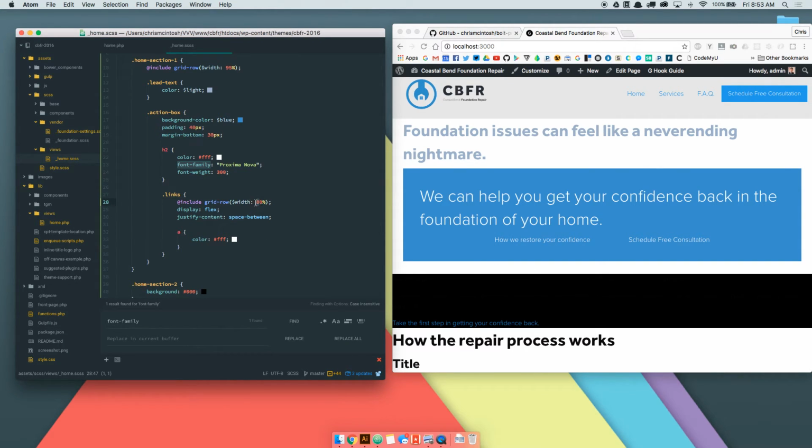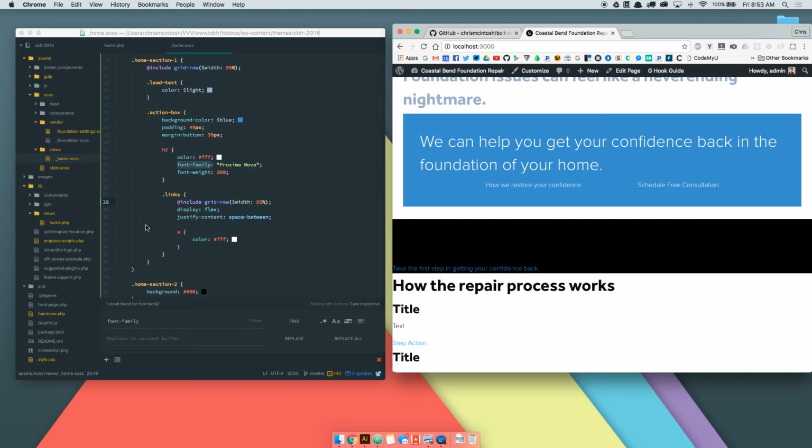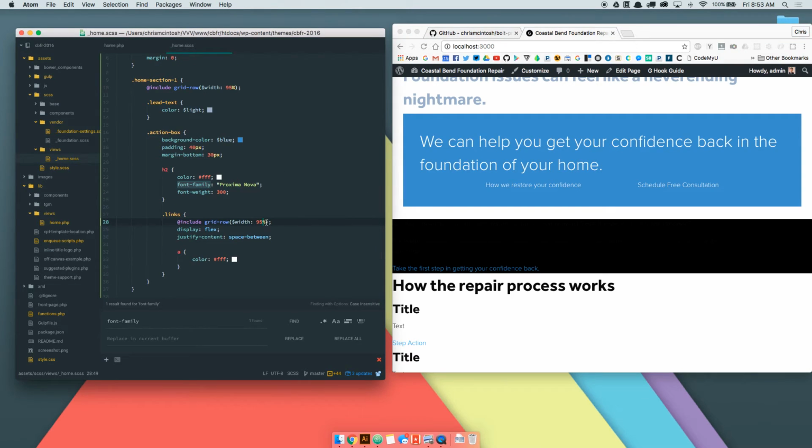Let's increase that to 95. Actually, let's see what happens if we just do grid row.